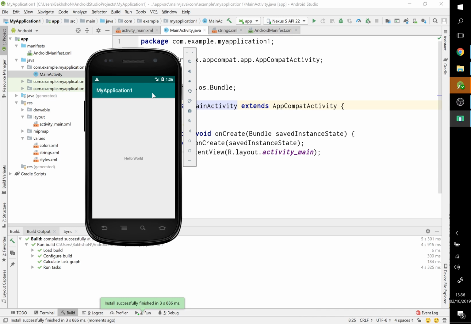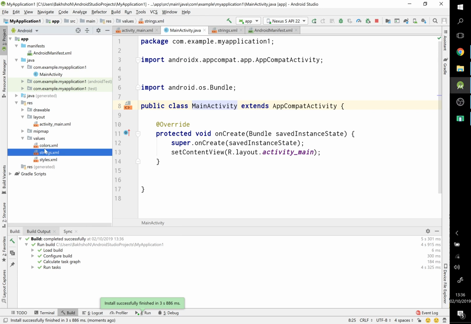Now, what I'd like to do is introduce a very simple way of adding a button and changing the text in here. In order to do that, that will teach you one of the basic techniques of working with Android Studio: how you use string resources, which are over here, and how you bind these two files together.